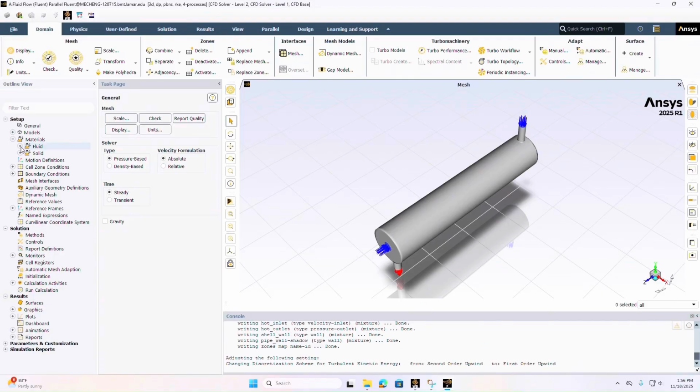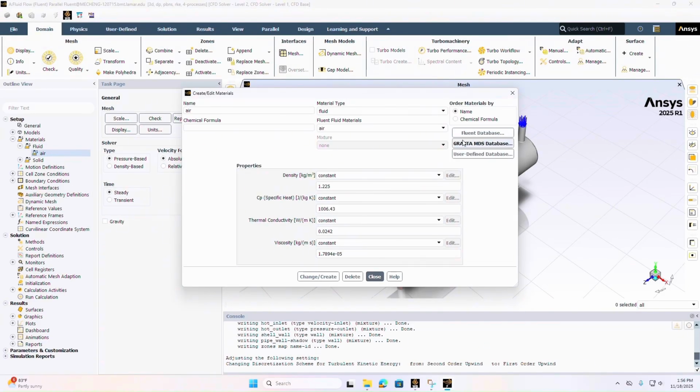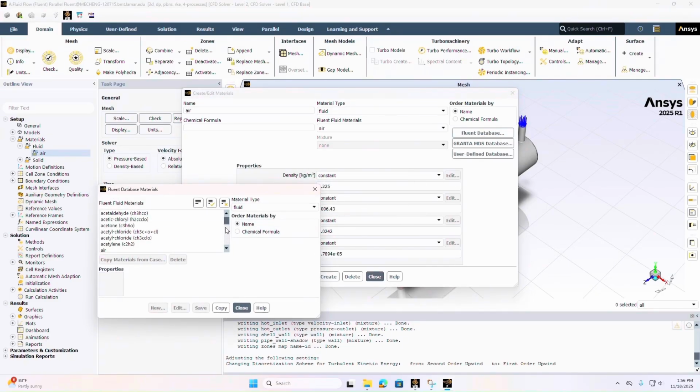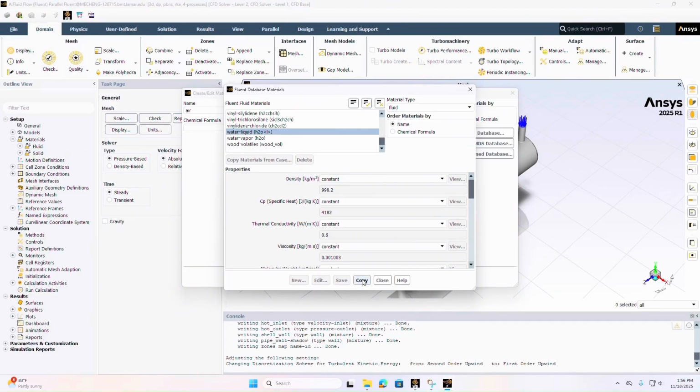So now we're going to open up the materials. We'll double click air, and to add materials to this simulation, we'll click Fluent Database, scroll all the way down, and we'll add liquid water. This is going to be the cold water on the shell side.